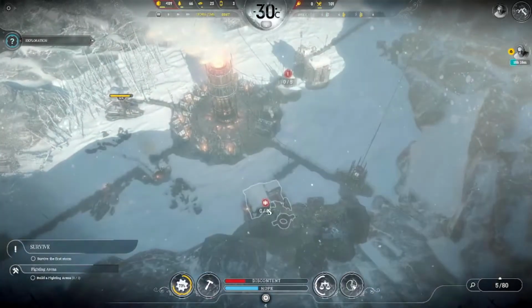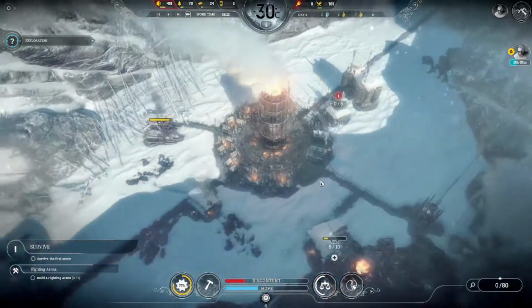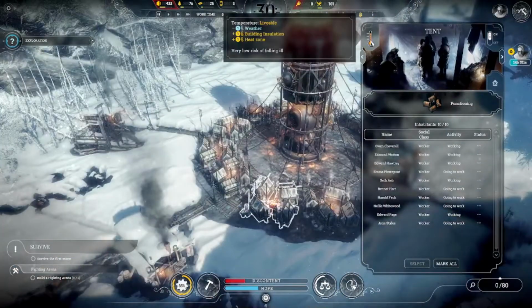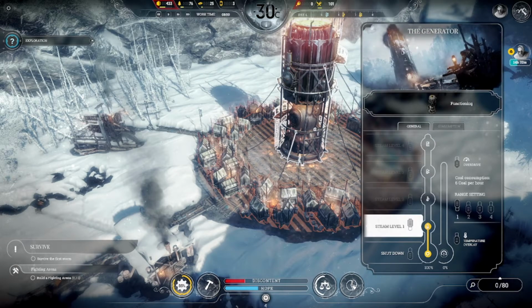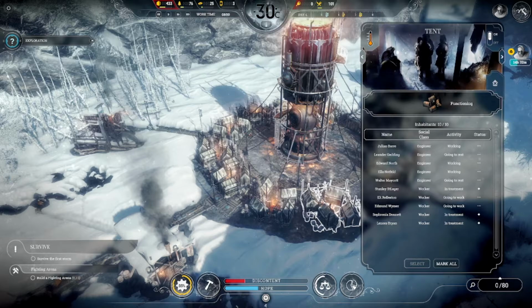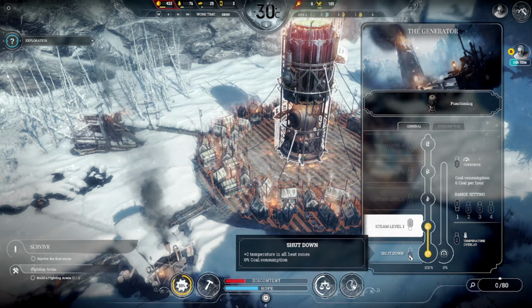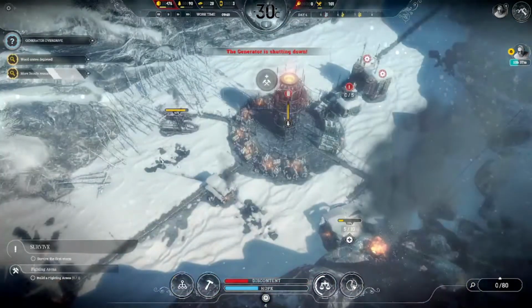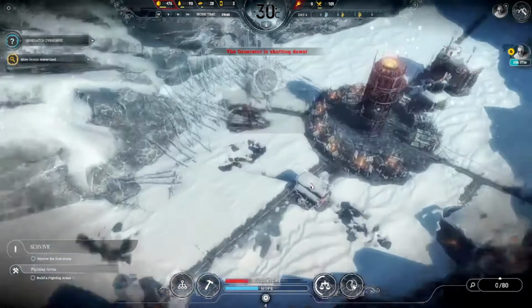Also, steel supplies. Now, -30. We will test this. We are at -1 to weather, we're at livable. So if we turn off the generator, we will be at chilly, and that is the okay-ish level. So, -30. Shut it down. Also, more scouts. Excellent. We depleted a crate on that one.